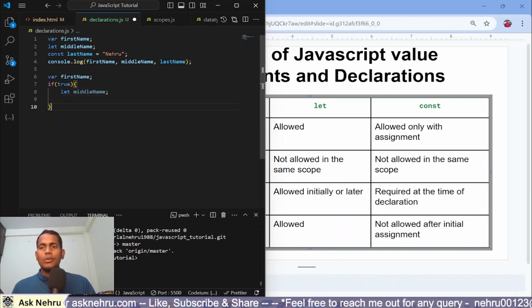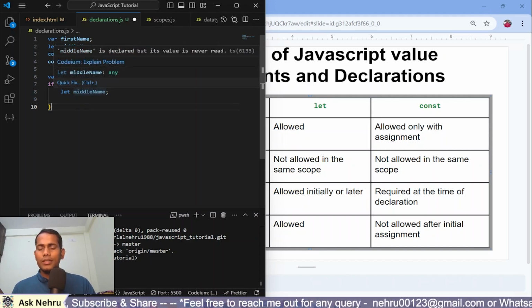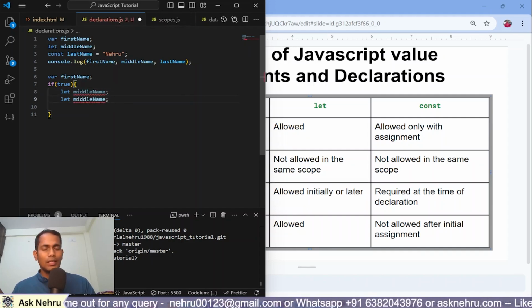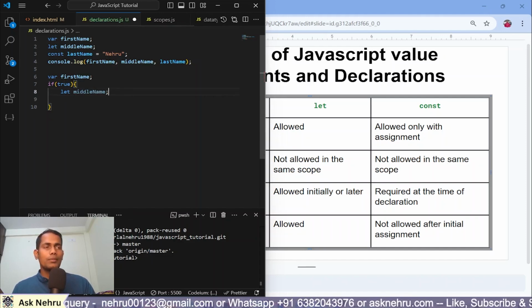That means within different scopes, with the same variable name and the let keyword, it is allowed. That means redeclaration is allowed in a different scope, but in the same scope it is not allowed. Now you see, I take a copy of it, it is throwing an error. So redeclaration is not possible in the same scope with the let keyword.